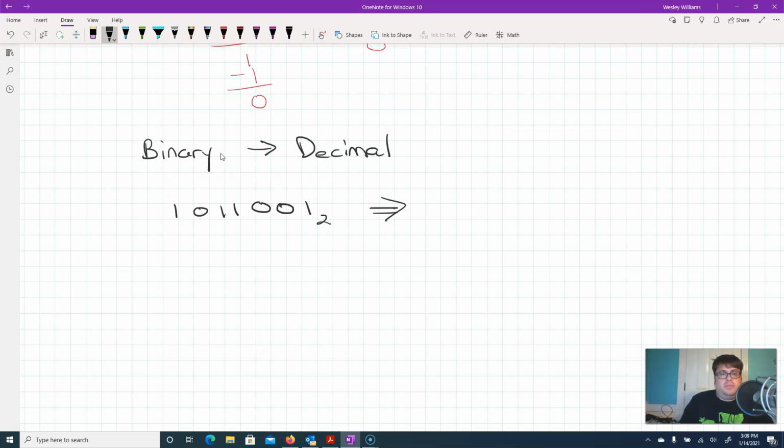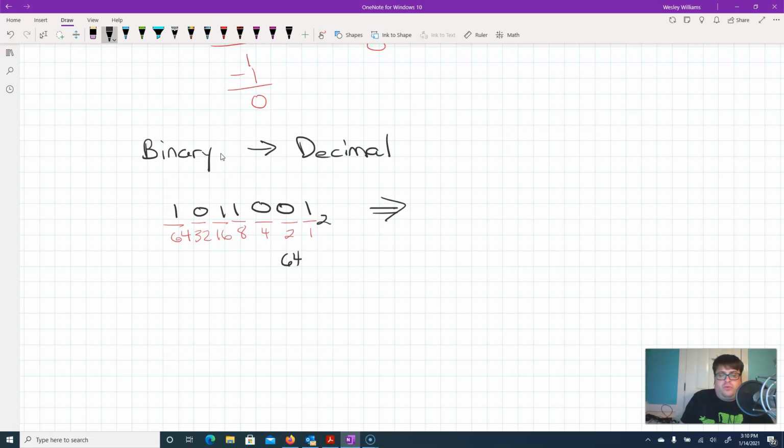Well, we're going to go in the reverse of the way we did before. We're simply going to underline each of the place values. It's pretty straightforward. So I'm going to start here. That's the 1's place. Of course, we know that's the 2's. That's the 4's. 8, 16, 32, 64. All right. And what we're going to do is just add up the place values that have 1's.